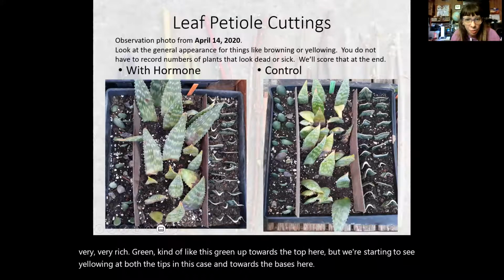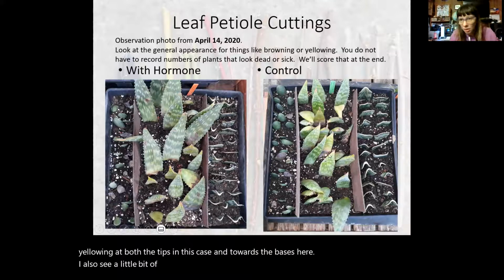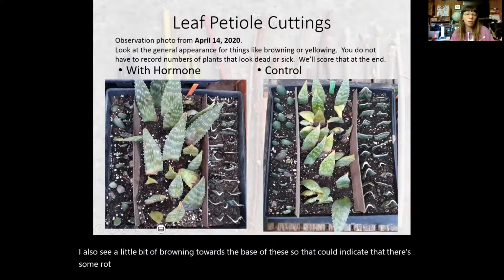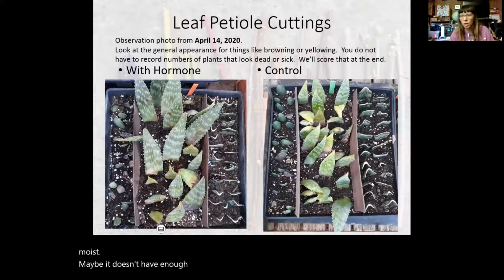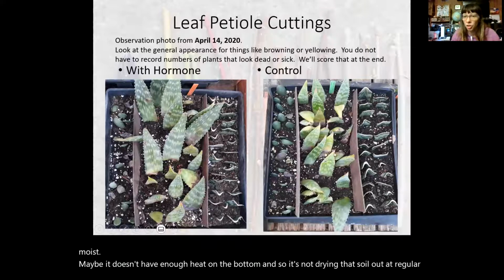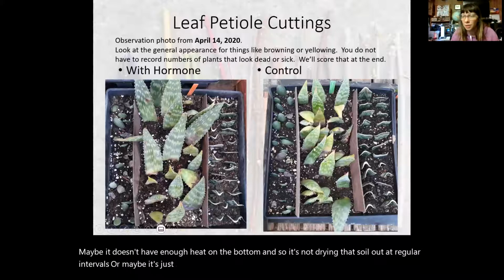I also see a little bit of browning towards the base of these, so that could indicate that there's some rot happening, which may mean maybe our soil mix is too heavy, maybe it's staying too moist. Maybe it doesn't have enough heat on the bottom, and so it's not drying that soil out at regular intervals, or maybe it's just a little bit too heavy of a mix in general.